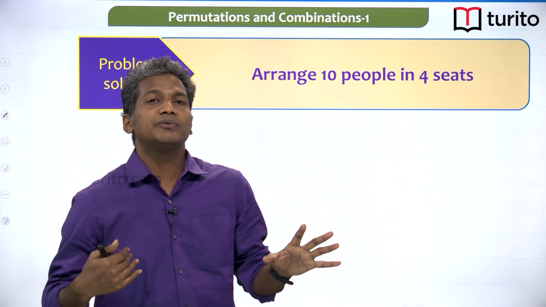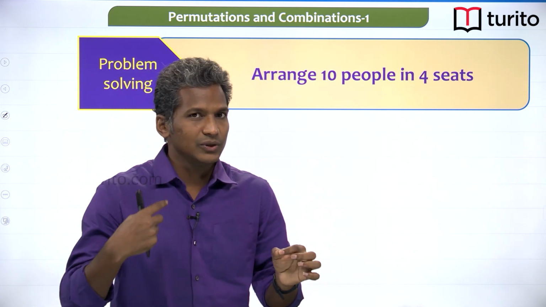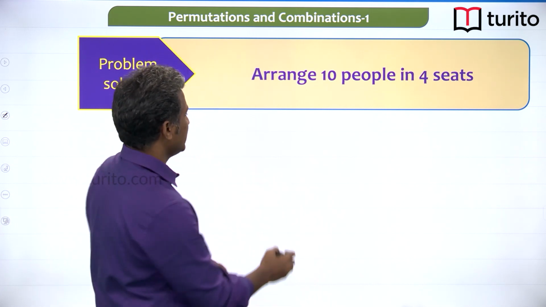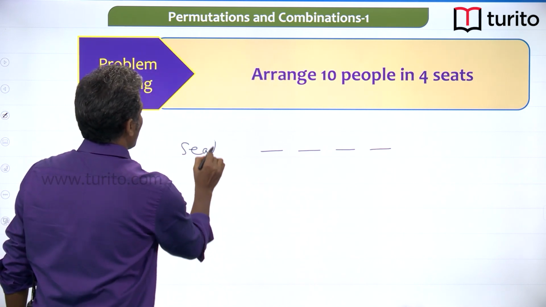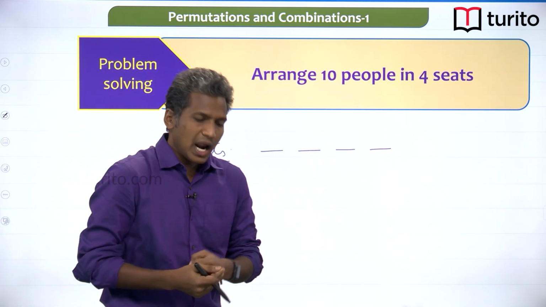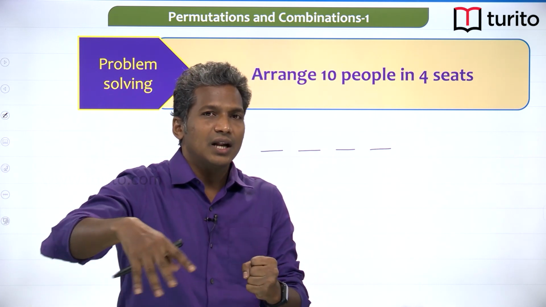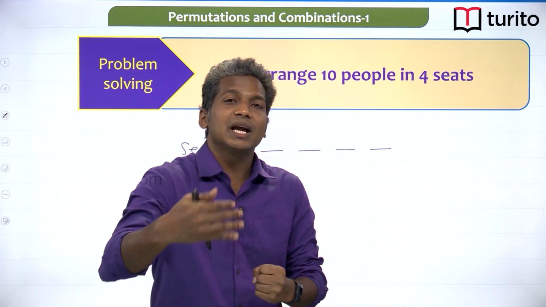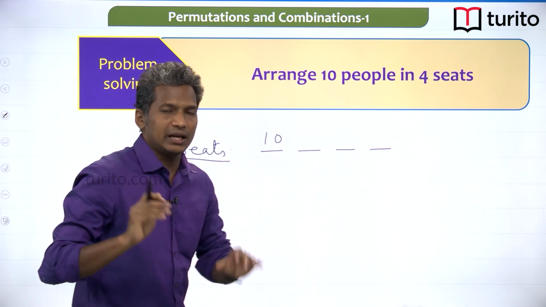So, here we perform the calculations with respect to seats. Okay. Remember the phrases that I am using with respect to seats. So, we go to the first seat. So, here seats are the places, these are actually seats. Okay. Now, we go to the first seat and we check how many options this seat has. There are 10 people standing here. Now, first seat is now thinking which option do I have. So, first seat is actually having 10 options there, right. So, first seat can be filled in 10 ways.